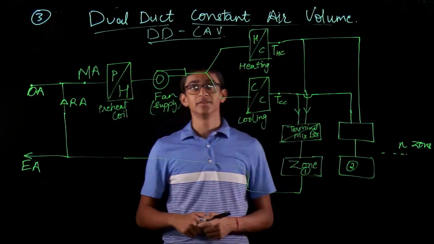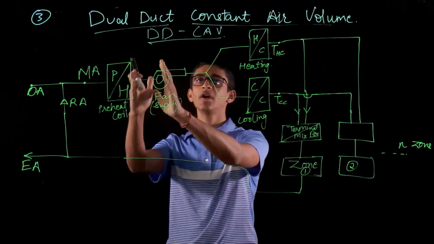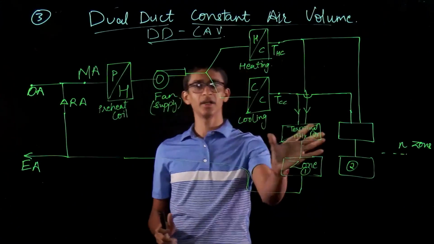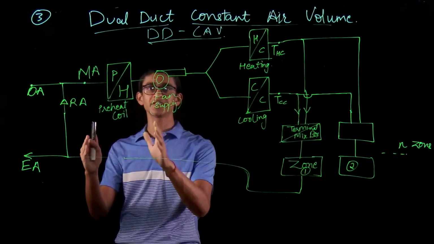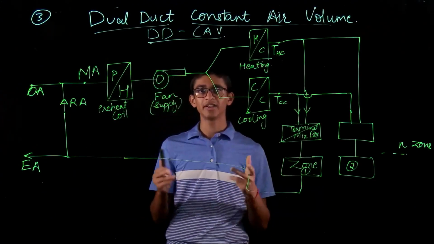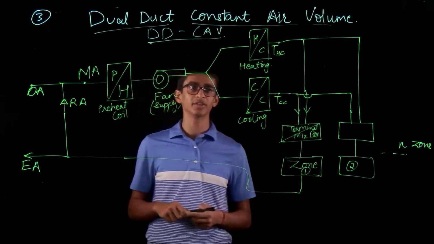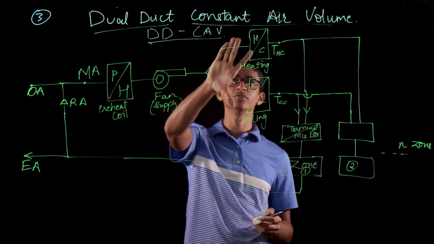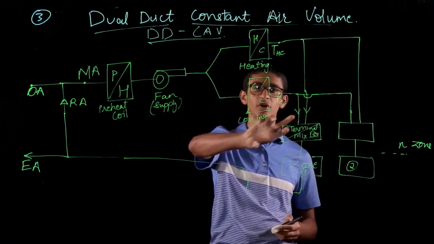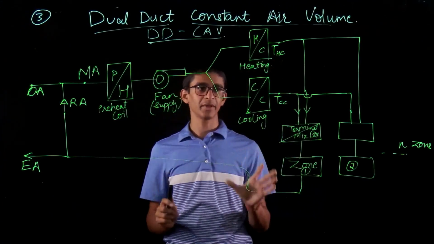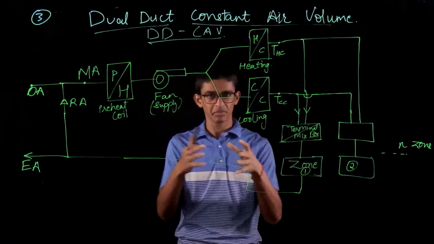My heating coil and cooling coil will have a combined supply of hot air and cool air. The beauty of this is, in the earlier setup we had a cooling coil, and then at the end before the zone we had a heating coil. That means the same air which is cooled first is heated again. That is a loss of heat, a loss of energy, because we are just heating and cooling. Over here we are separating those. The cool air is not heated, the hot air is not cooled. But still there is some energy loss, because in the mixing box we are mixing cool and hot air together.